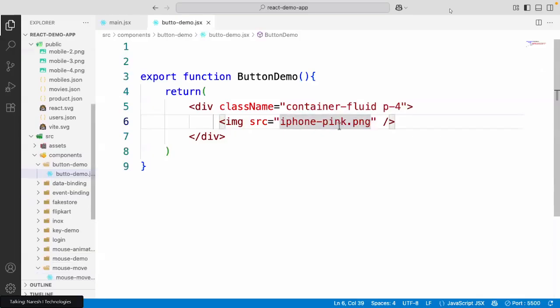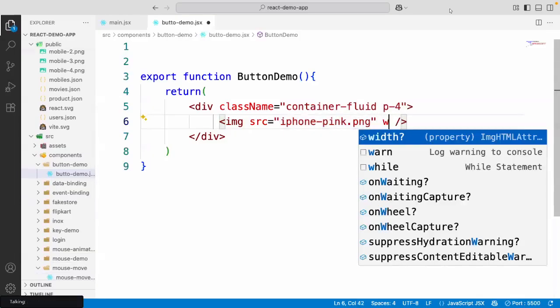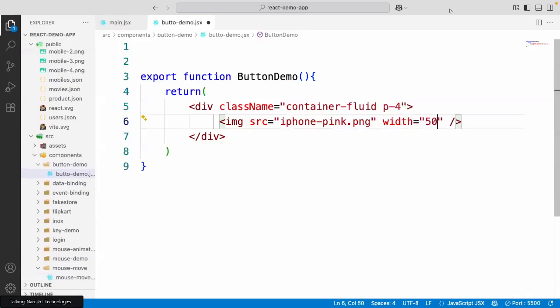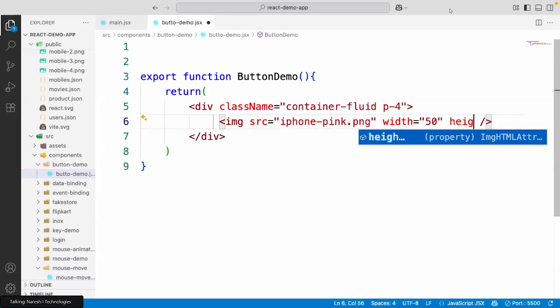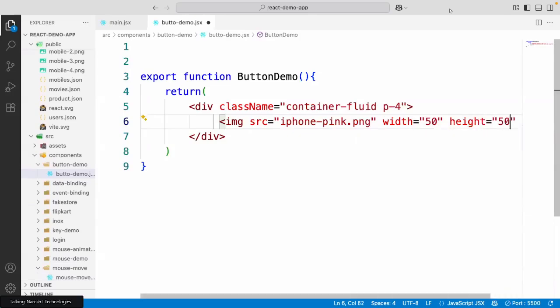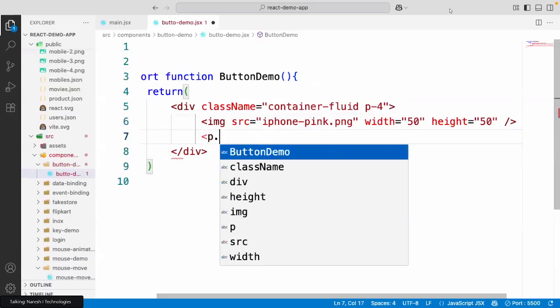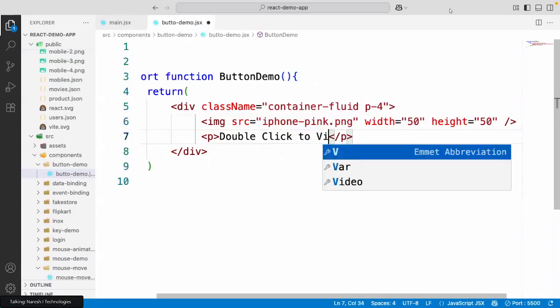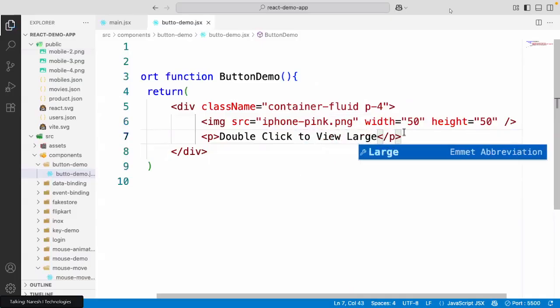And here I will keep width as some 50, height is also 50. And I will keep the text, double click to view large. Suppose like this we are using.